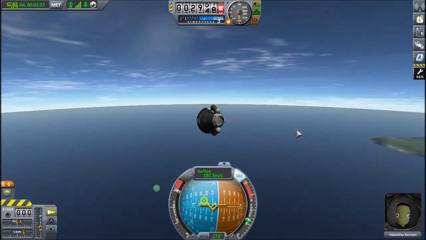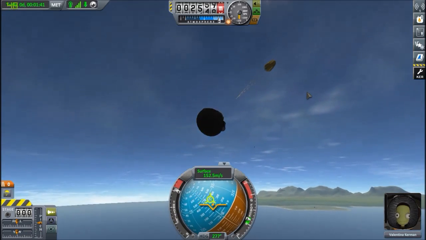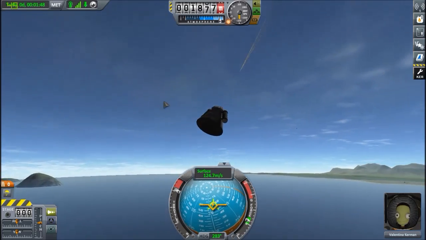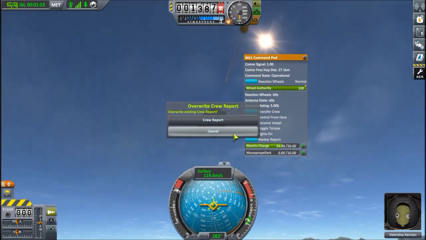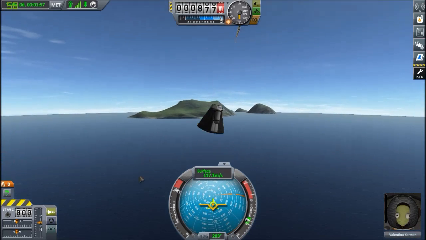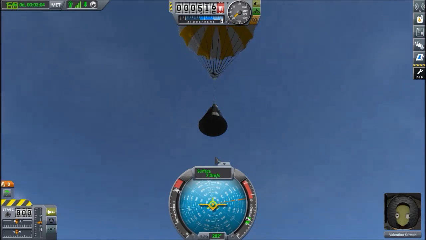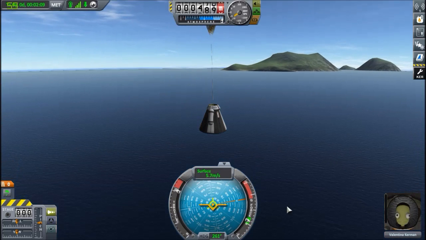Can open the parachute, actually. Turn off the stability assist. Don't need it. Look at the booster crash down. Falling down nicely and much safer. See, that's why you cannot have two crew reports. I'm still in flight, so whatever. Parachute opening. Landing is going to be, yep, more gentle than the first one, actually.